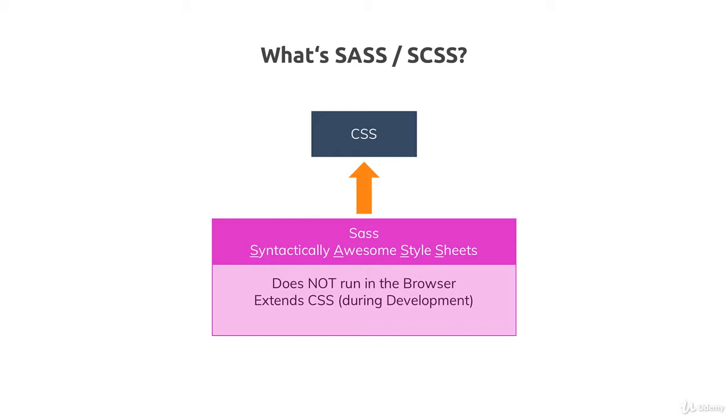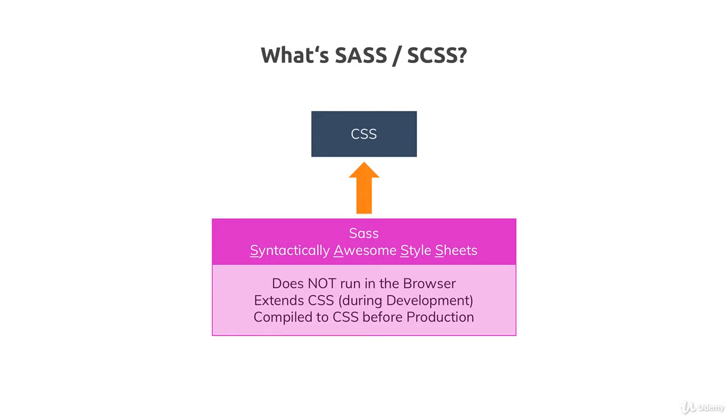And in this module, you'll of course learn about all the important Sass features and I will show you in a real example how it would work. The important thing is of course that you can only use it during development. So it needs to be compiled to normal CSS before you can ship it to production because the browser doesn't understand Sass. So the idea is that you as a developer can write Sass SCSS code and then you let some tool compile it to normal CSS. And that's exactly what we will start with in this module thereafter. Once we're done with these slides, we will install that tool and we will find out how it works and what it actually does for us.